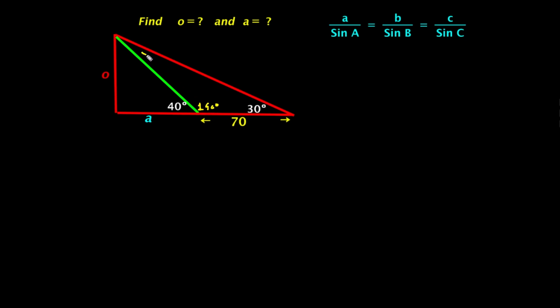Now we need to find that missing angle. The side is too small, so I just write it outside. The sum of interior angles is 180. So what we do is 180 subtract 140, subtract the other angle, these two angles from the right side of the triangle. The missing angle that was not given is 10 degrees.